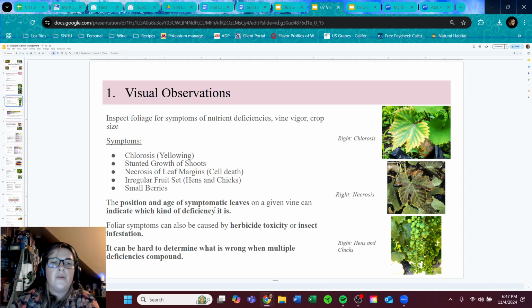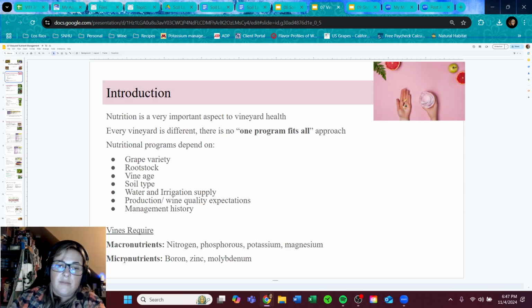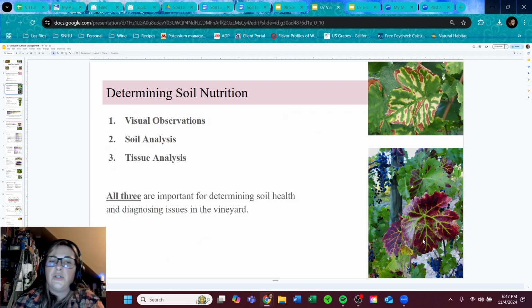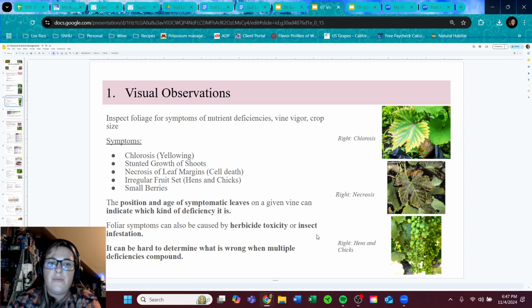So it's important to know the macronutrients and micronutrients because that can indicate what part of the vine is having a nutritional deficiency, right? So macronutrients are very mobile, micronutrients are mostly immobile. So macronutrient deficiency will be shown in older, more developed leaves because that's where nutrients are being pulled from. And then micronutrient deficiencies are going to be shown in the smaller, younger leaves. So that will help you identify what these deficiencies will be on the exam. Cool.